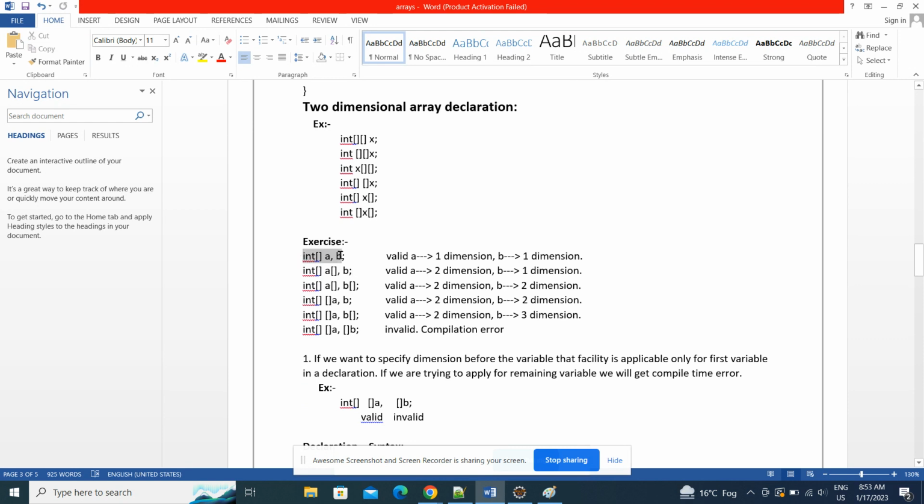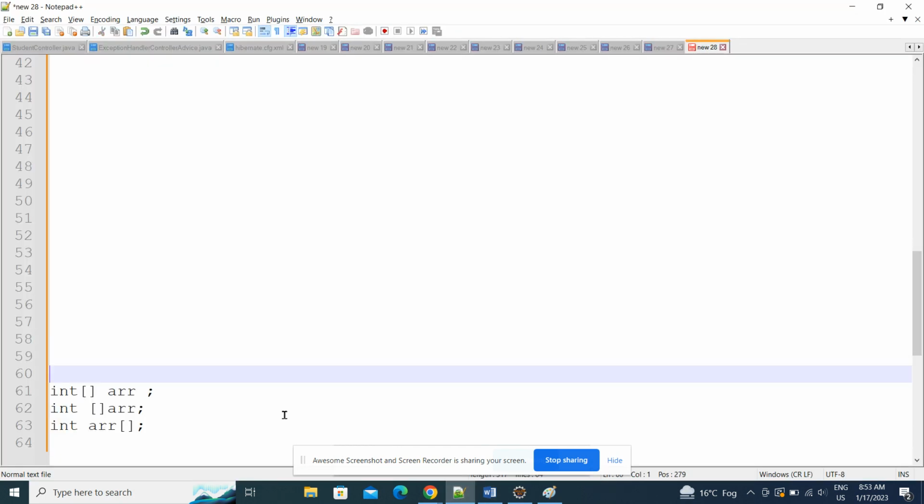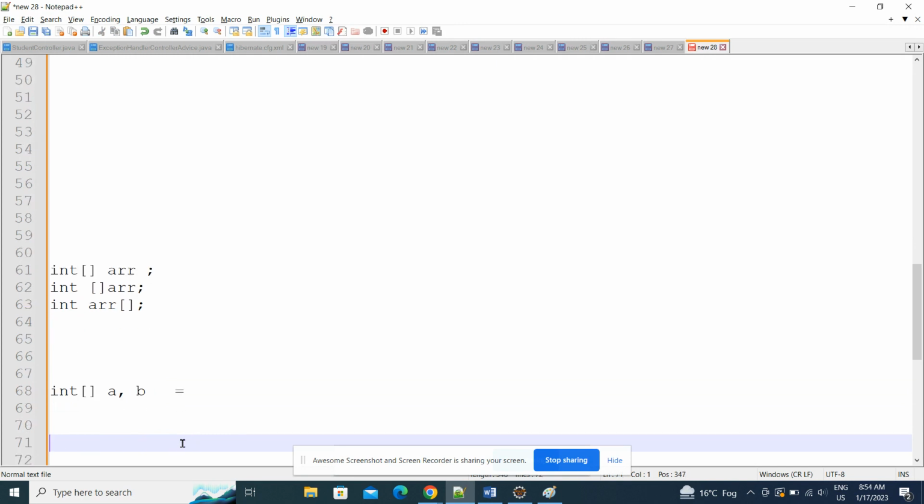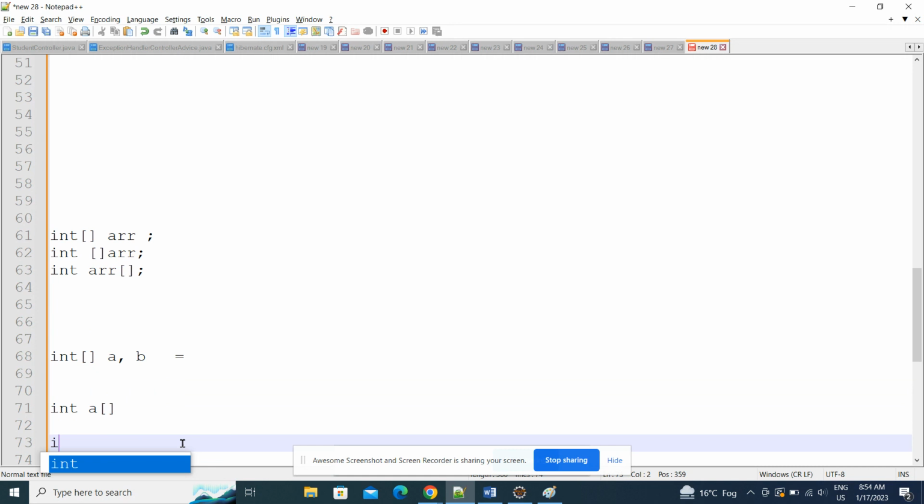In this case both are single dimensional arrays. Next one is the f array. For this, whatever the brackets that are here, the meaning of this is int a array, comma, int b array.